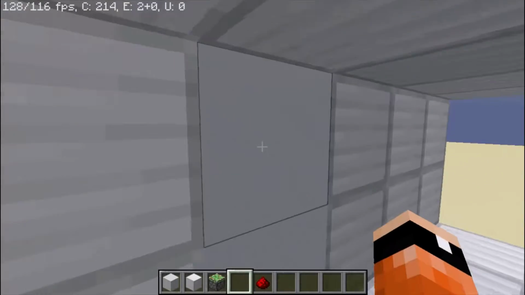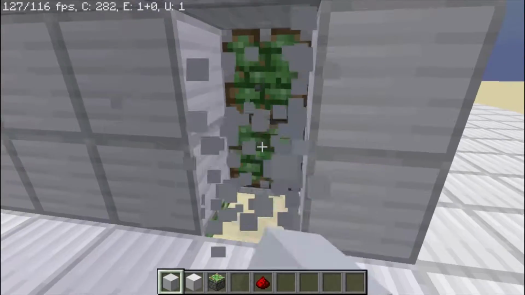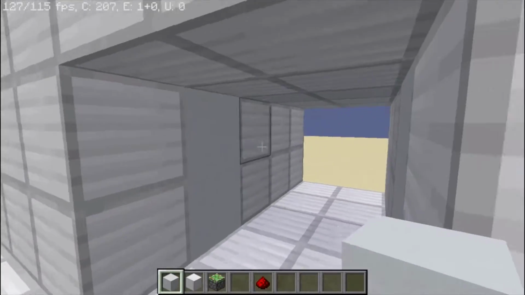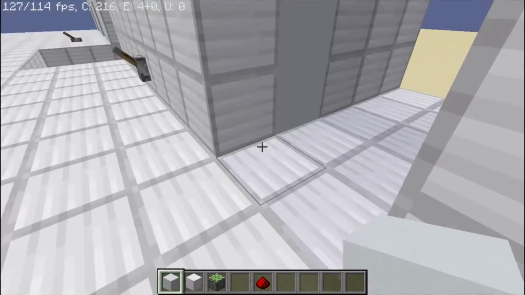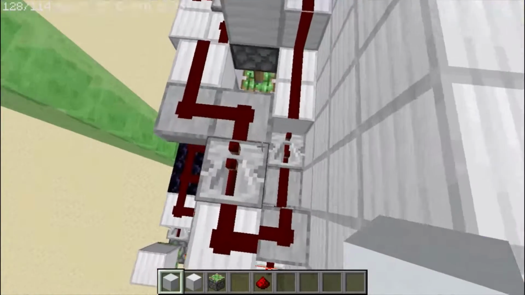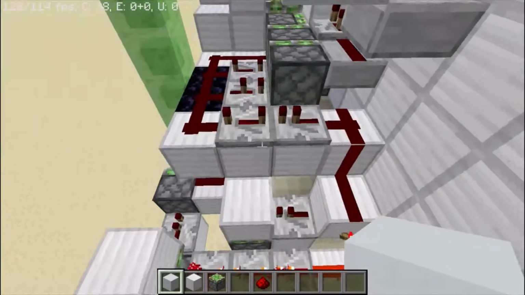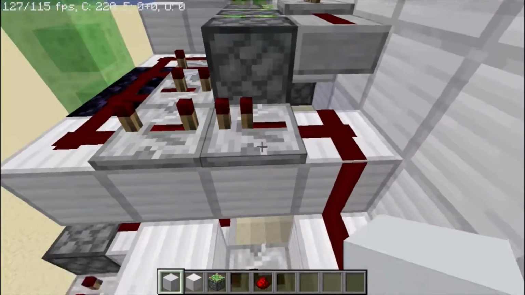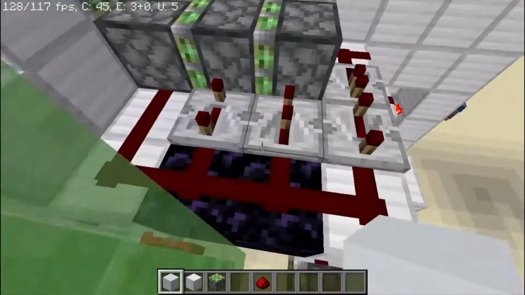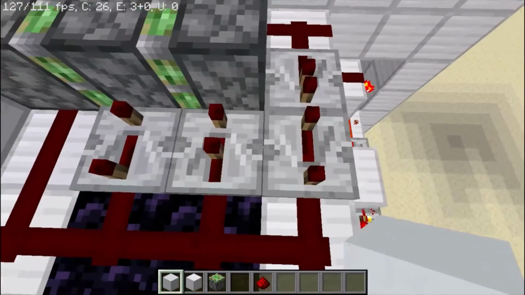But what those lines do is they power these 2 pistons here, which then extend out the blocks for the double piston extender to push out to here to actually close the door. So yeah, that needs 3 ticks of delay. And then here I have 5 ticks of delay, a full repeater with a default repeater here, going into a double piston extender, which is just your default 1, 4, 2.